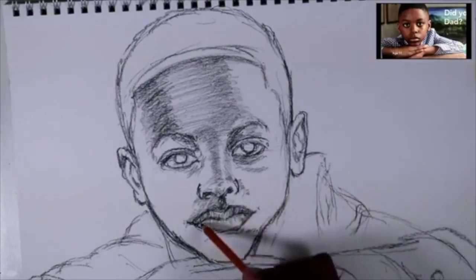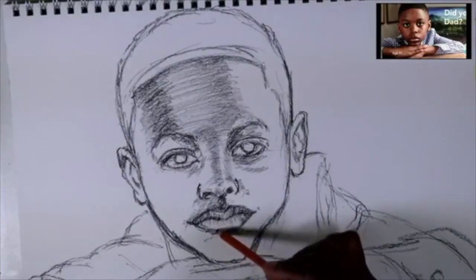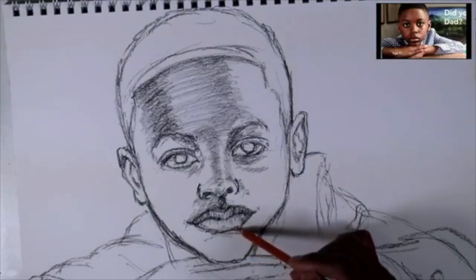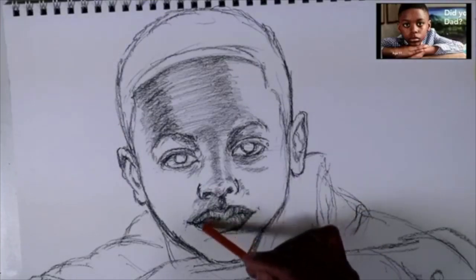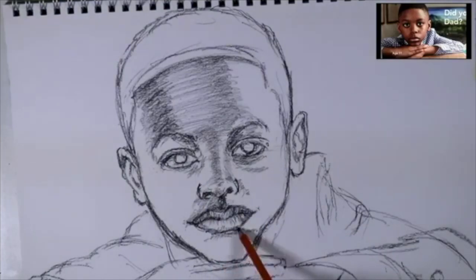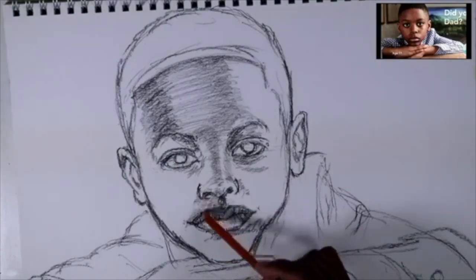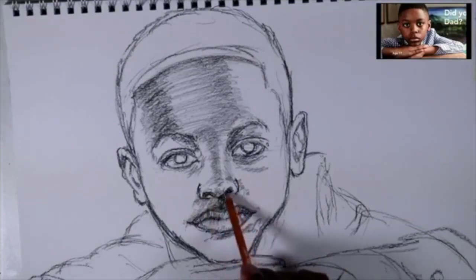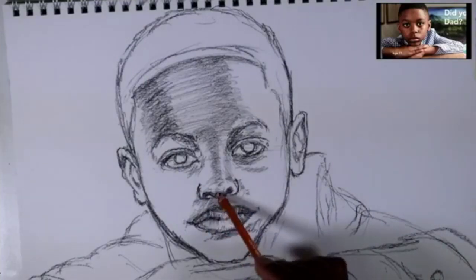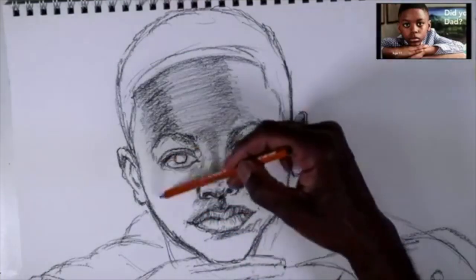Sort of like a musician, if he hasn't played his axe, and when I say axe, that could be his saxophone or his guitar or the trumpet, if they haven't played it for a while, they have to get their chops back. They have to get their lips back. Same thing if you exercise but haven't worked out for a while, you have to get used to working out again. If you're a martial artist or a boxer and you haven't been training, it's going to take you some months to get back in shape.